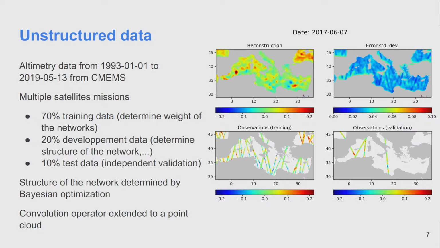So typically sea surface temperature will essentially be images, so arrays where you have just missing data. But there are some satellite data that just give you a point cloud. It's actually just a satellite which flies over the ocean and then measures the data along a track. So it's no longer data which is organized along a grid. But by just adapting your first layer in a neural network, you can also include this kind of information and then still get some gridded data along with an expected error estimate in return.